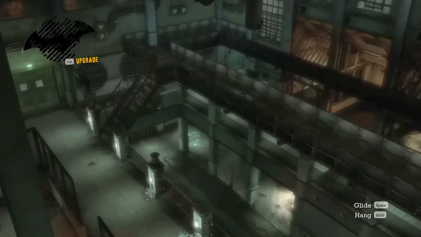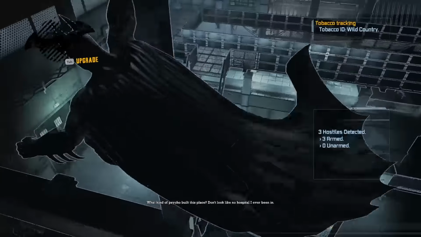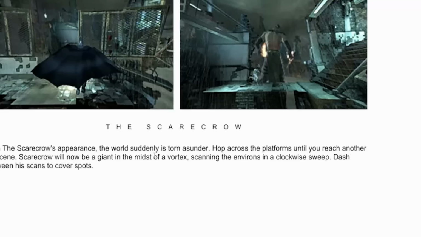Now, it mentioned the batarangs on the ladders. There's like one ladder in this room. This isn't the best spot for that trick, but we'll do it eventually. Yeah, outside of this one spelling mistake, there's not really much to report on the Scarecrow sections.